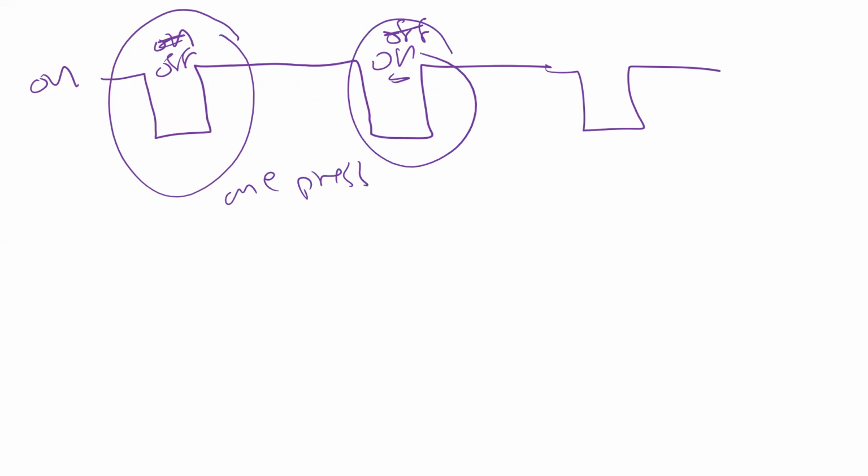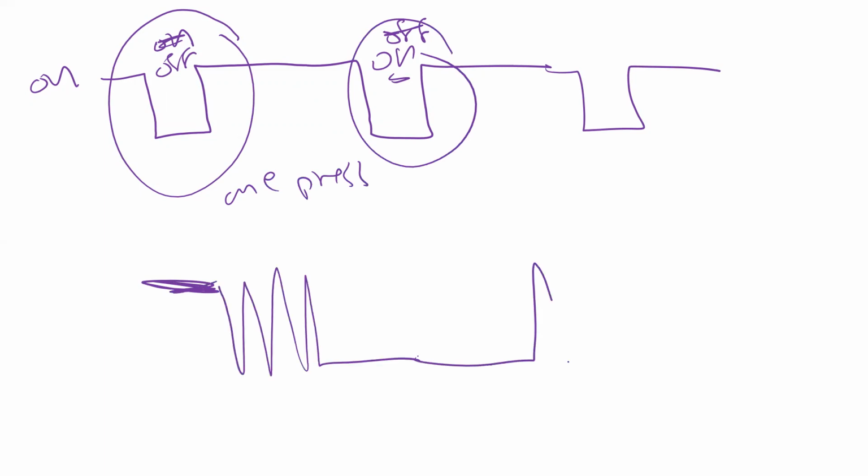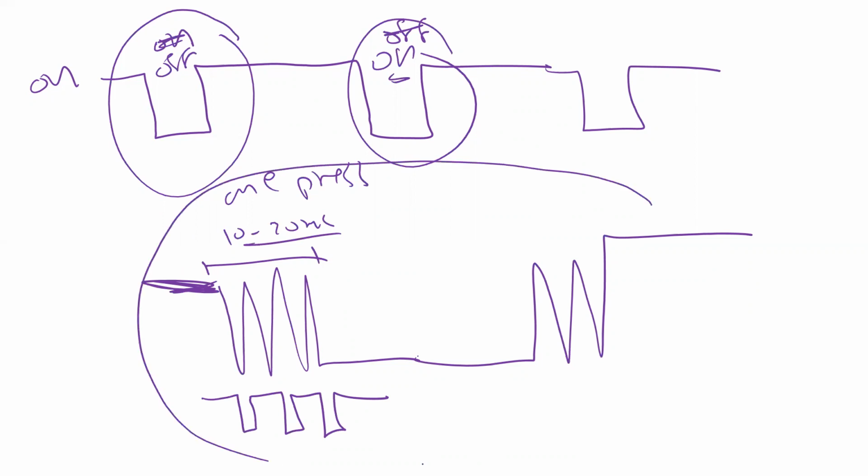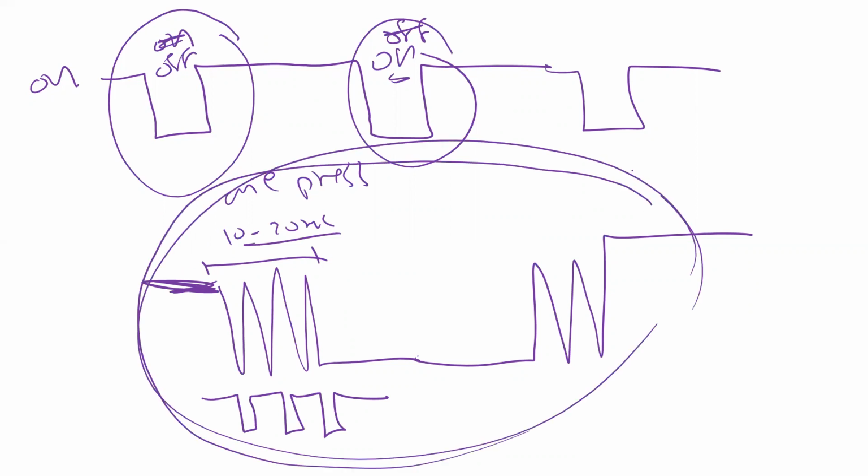What's gonna happen, guys, is when you press only one time, it's gonna look something like that. Okay, this is only one press. What's gonna happen, because this is just between 10 or 20 milliseconds? It's a very short period for us, but for a microcontroller, this is a long time. The microcontroller is gonna think this is one pulse, and this is one pulse, and this is one pulse. So the microcontroller is not gonna take all of this as one press. Okay, guys, you got what I'm saying?